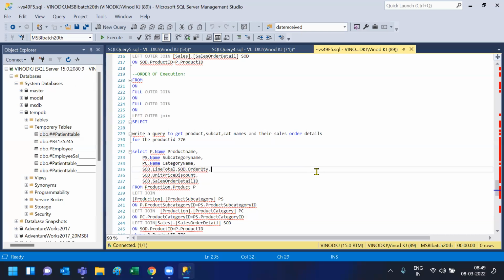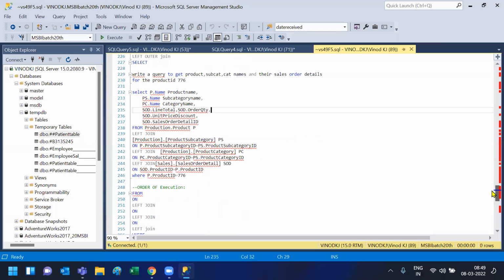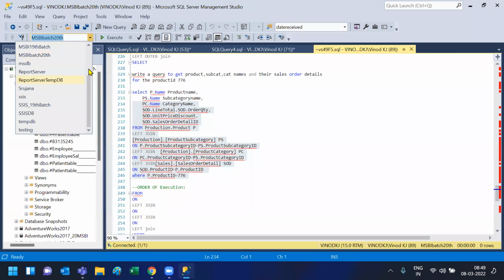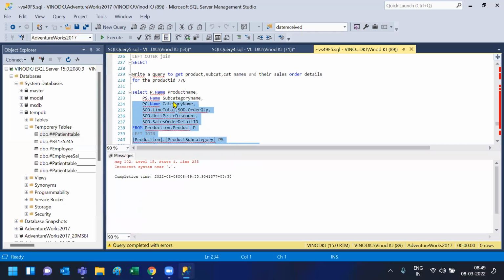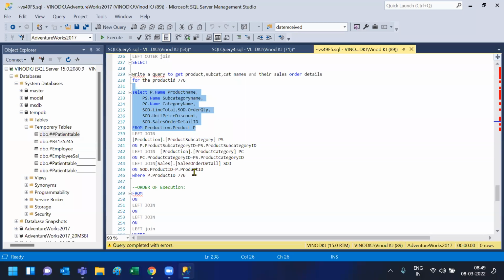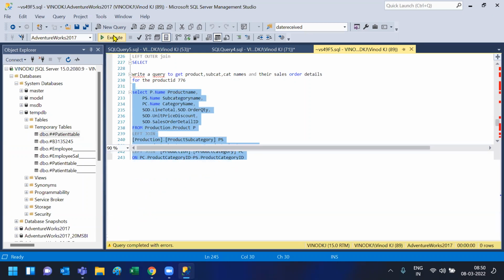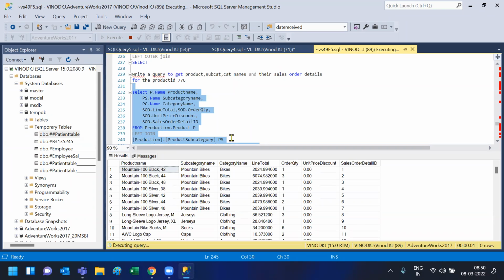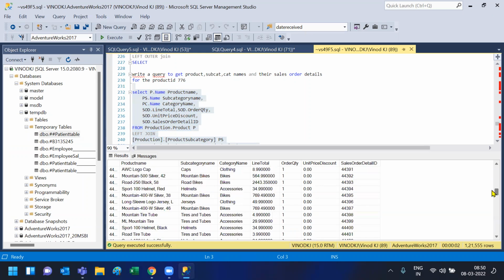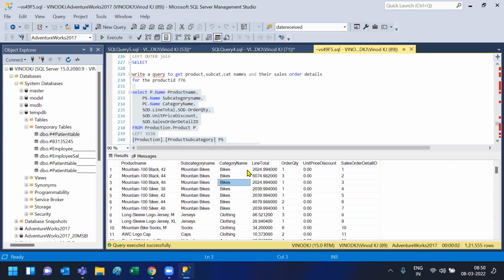Still, it is not yet finished, guys. So tomorrow I'll continue. But I just want to tell you about the order by clause also. Let's see. Okay, these are Adventure Works. Now, if you see, we have category and subcategory and this one, right? Let's say category is the highest level, then subcategory and product name, right?